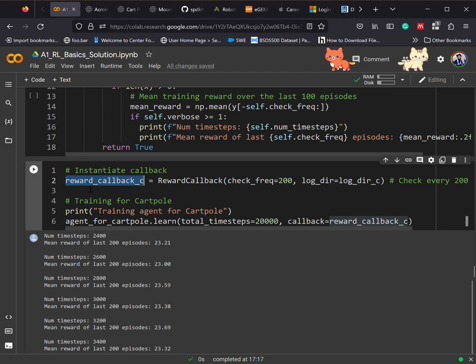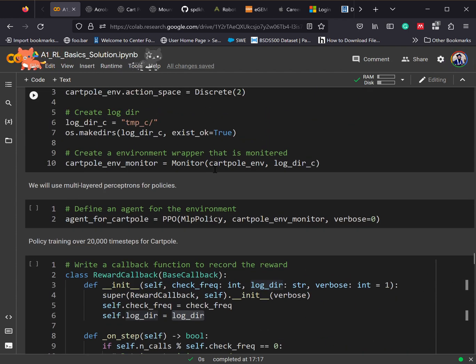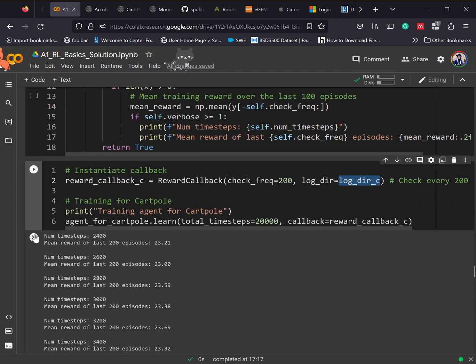So later we can see how it works, like the reward callback is a variable that is defined by this callback class here. So the check frequency is given as 200 and the log directory is as given before. It takes the log file from this monitored results.